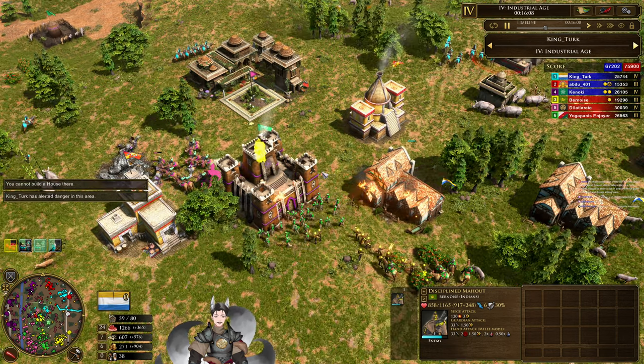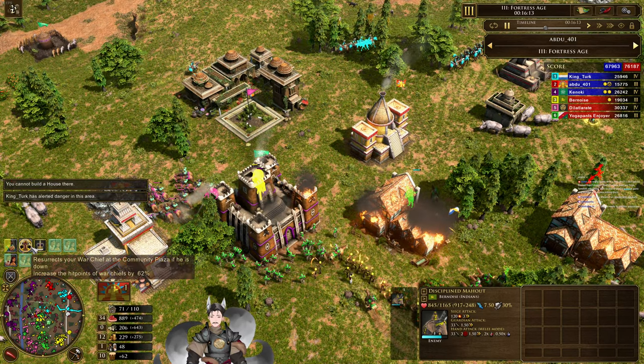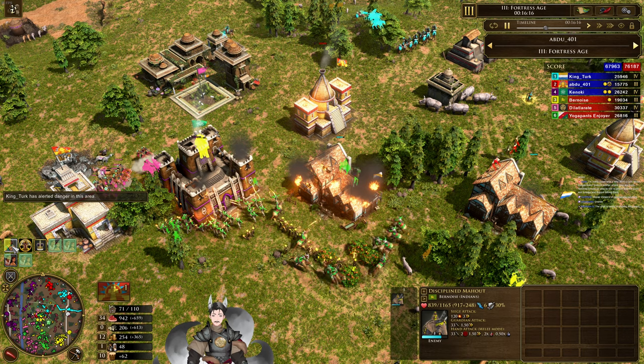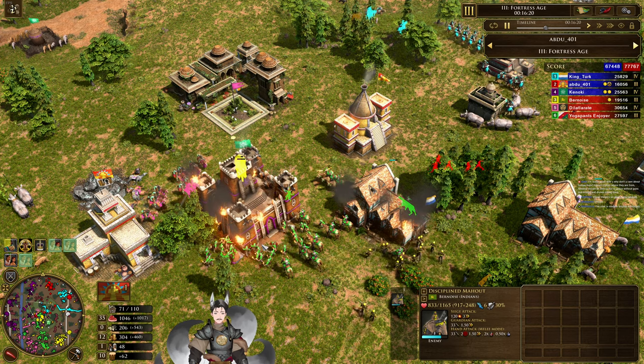Red. What does red have on the field? He has. Oh, he lost all the slingers. Going for bringing back his war of sheep. Oh, he has been resurrected. Going for Shimmer's slingers or the slinger temple, which is very nice.